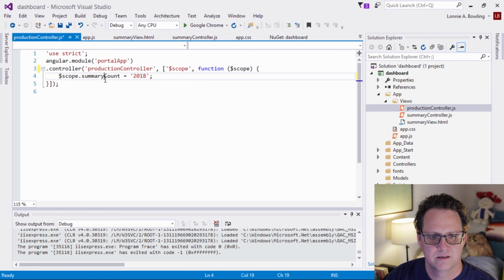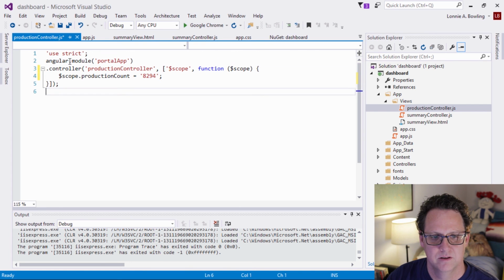This is the summary count, so we'll call this production count. And we'll give this a different number. And everything else is going to be the same. We're going to add this production controller to the module app, to the Angular module portal app.